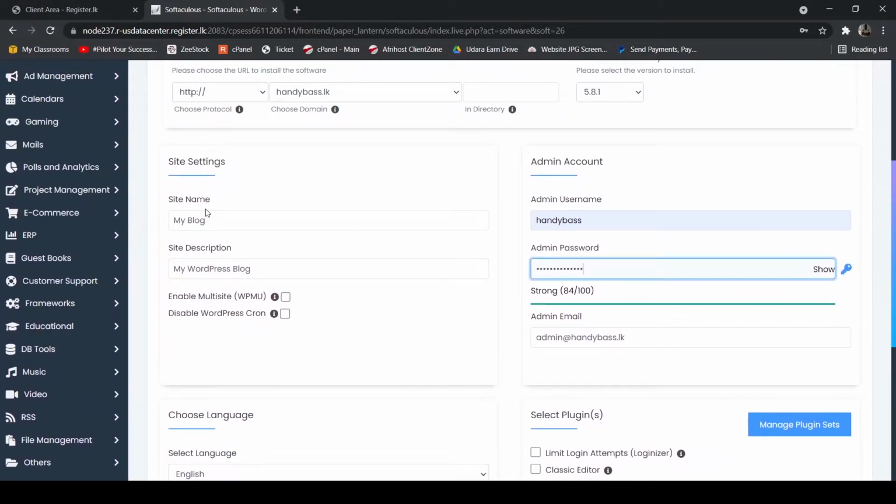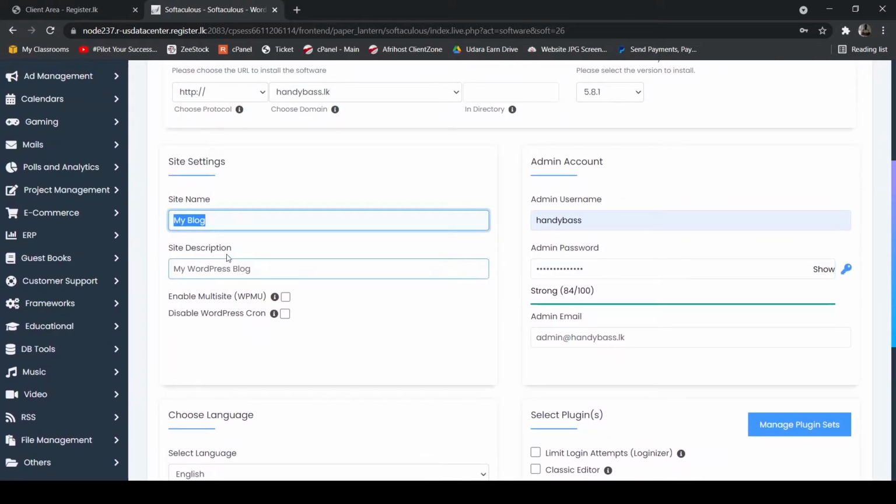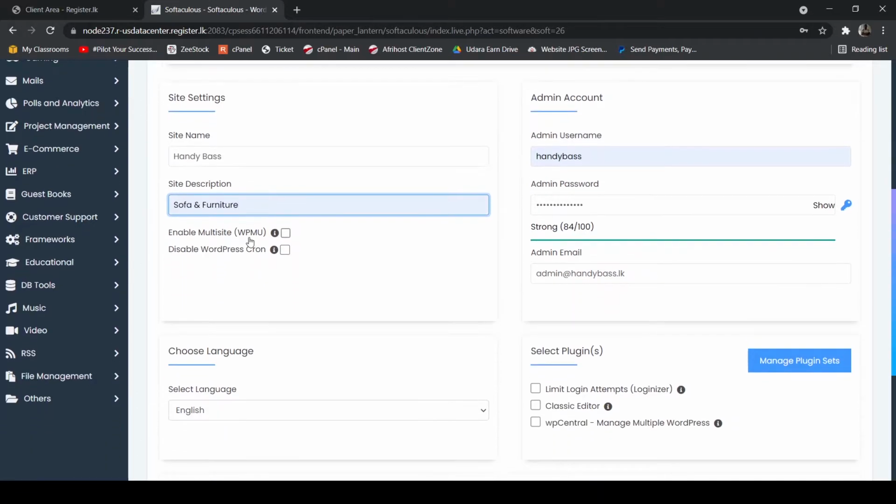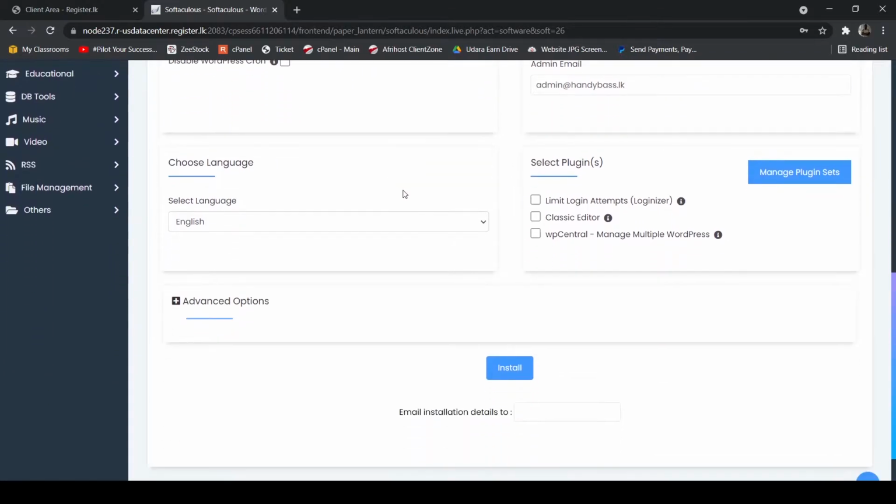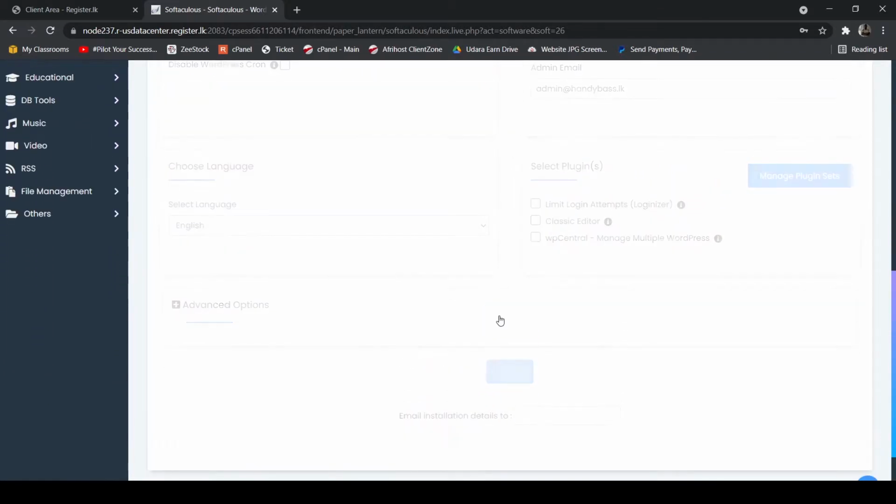Also we can change the site name and the site description here. Also we can change it later. Now I change it. I change it like this and click on install.